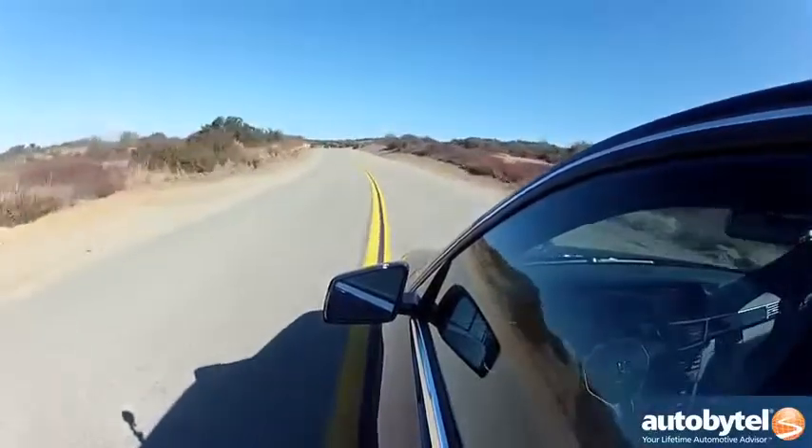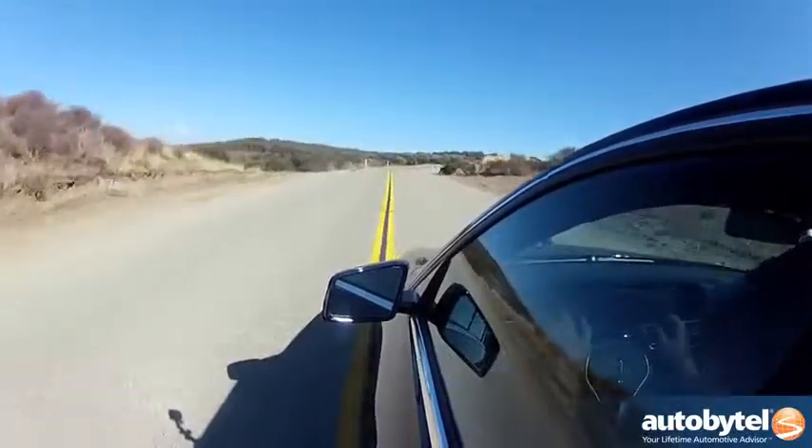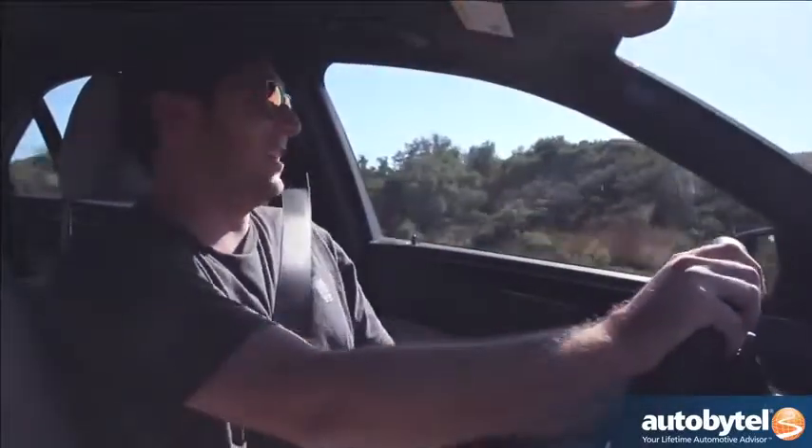What would you compare this to? There's really nothing else quite out there — Audi is bringing more diesels over, BMW has a few, but there's nothing like driving a Mercedes with that old-school badge up front. It makes you feel like a dictator storming through the countryside. All you do is put your foot down, feel that diesel power, shift up just a little in the rev range, and you're away. This thing's a blast.